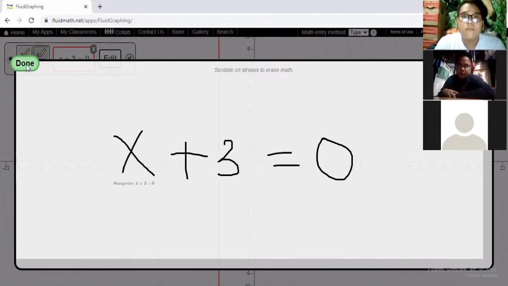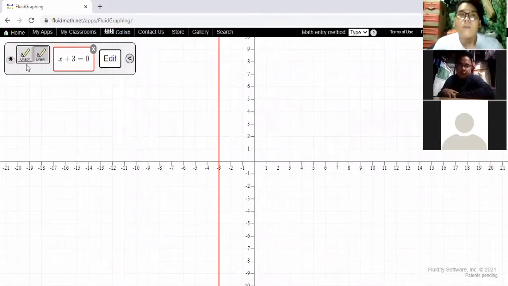So yan, pinindot natin yung done, then meron siya agad mag-appear na graph dun sa graph natin. So ganun lang siya kadali. Easy to use sa tuwing mag-graph ng yung mga students mo or ikaw sa Fluidmath.